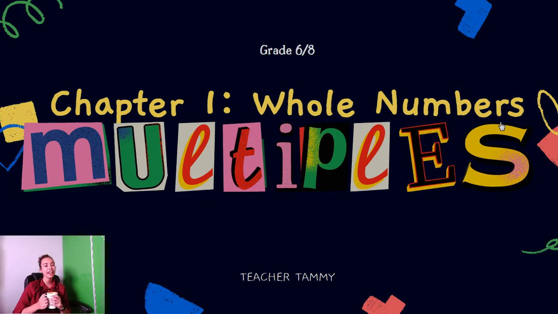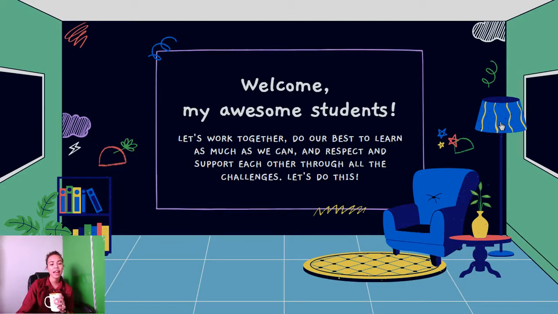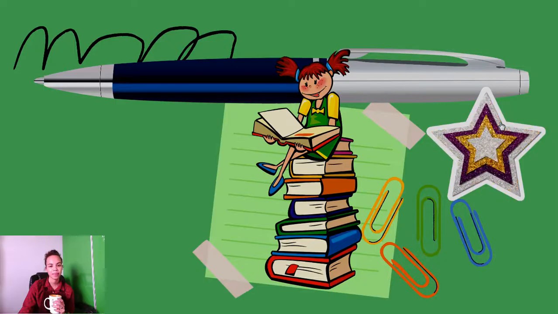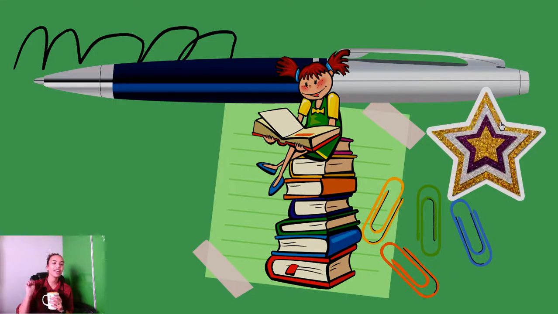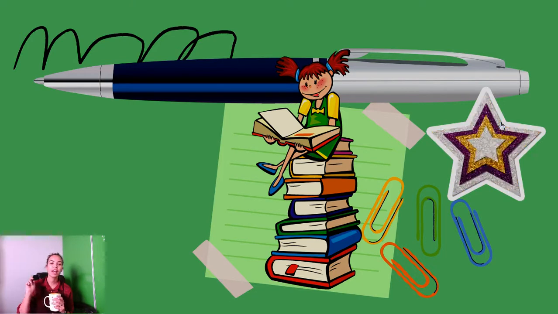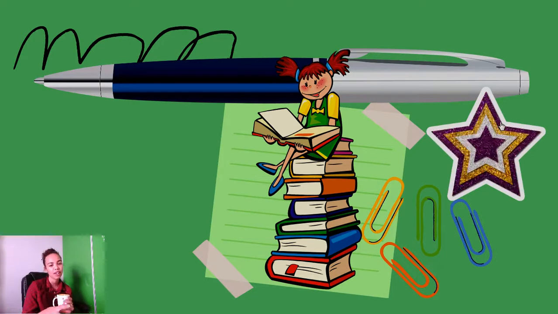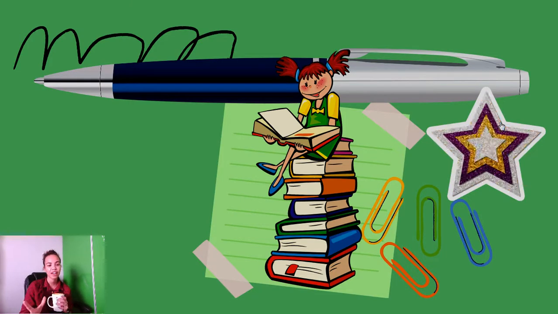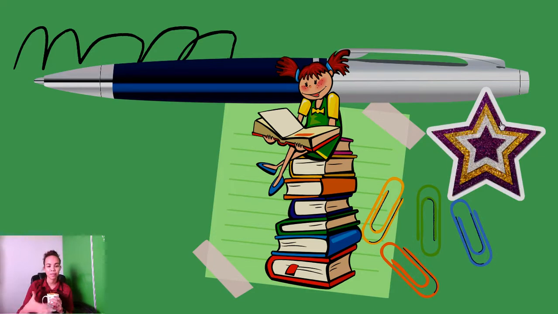So I hope that you're ready. I hope you're ready to learn. I hope you've got some water. I hope you've got pens and papers. I hope you're comfy. Let's work together and do the best you can. Okay, just try your best. Get your paper, get your pens, get your water, get whatever you need. We're about to start our lesson. We're very, very excited to be here to learn.